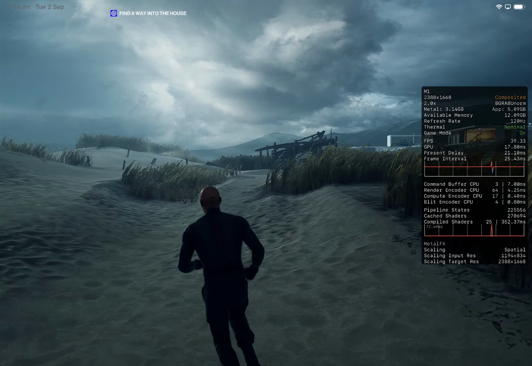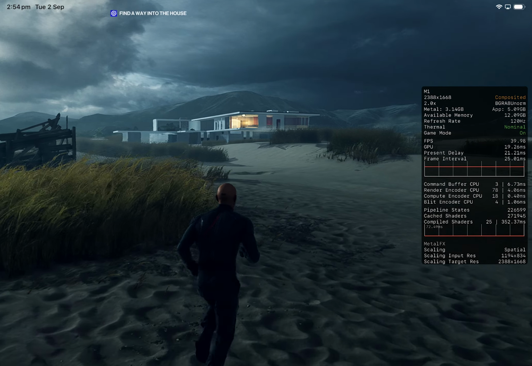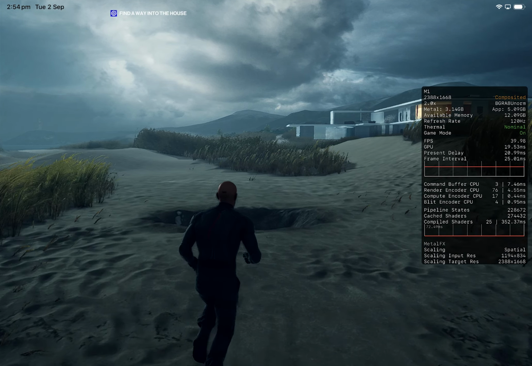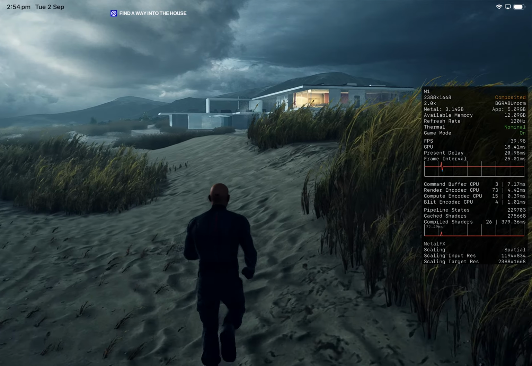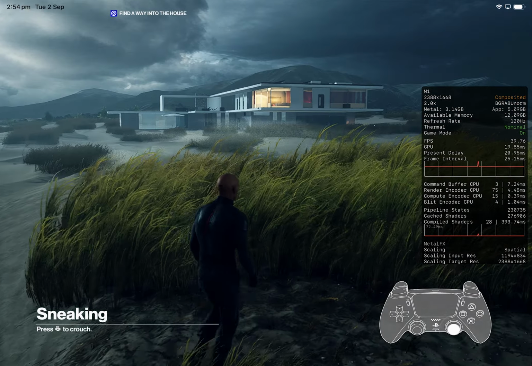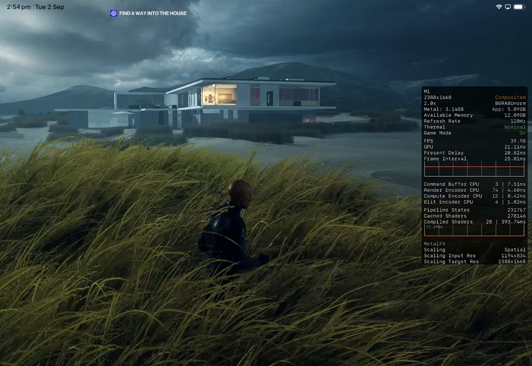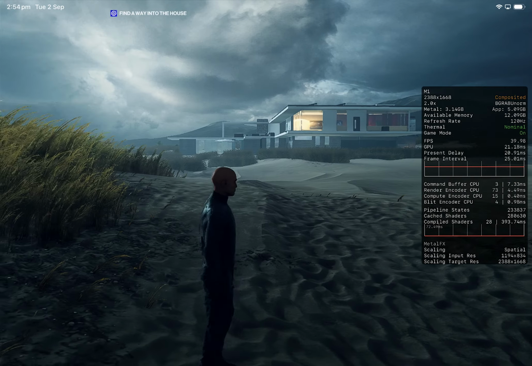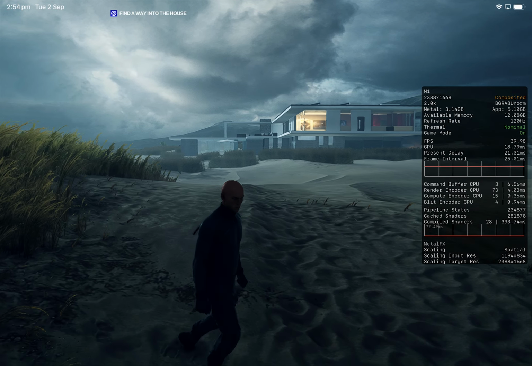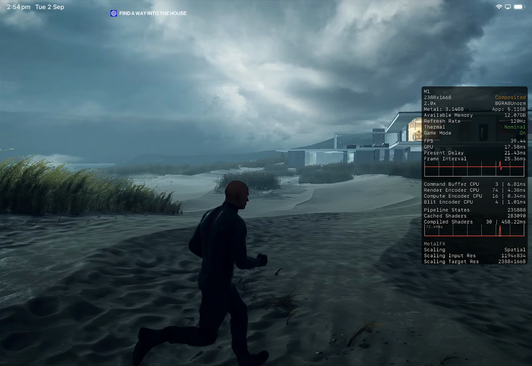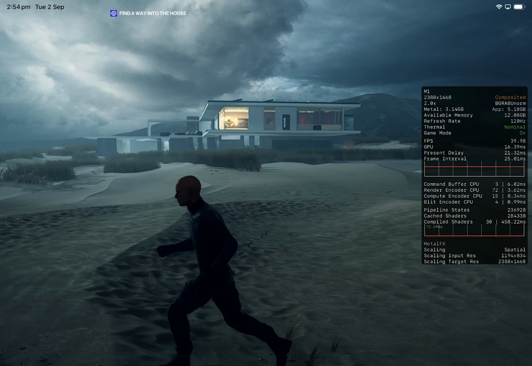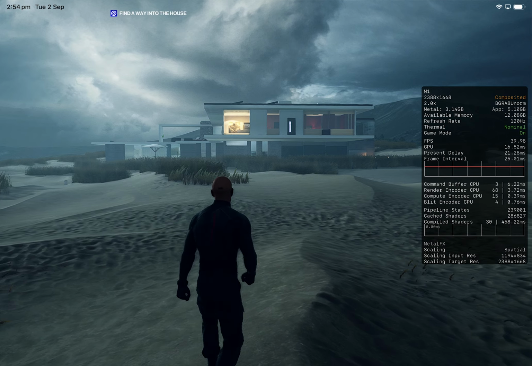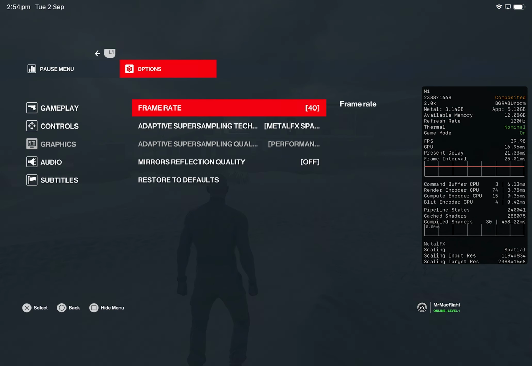But what we are going to find is that we will sometimes have some shader compilation issues. I didn't say this at the start, but when you initially launch into a save, this game will do shader compilation like you won't believe. I loaded all these saves before starting this video, so we didn't have that problem. But this is working quite well at 40 frames. It's not too bad. Okay, let's uncap the frame rate.